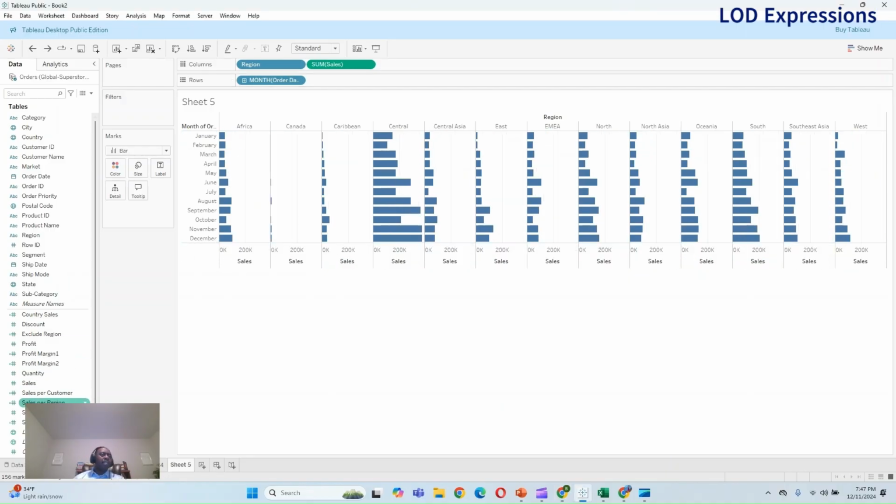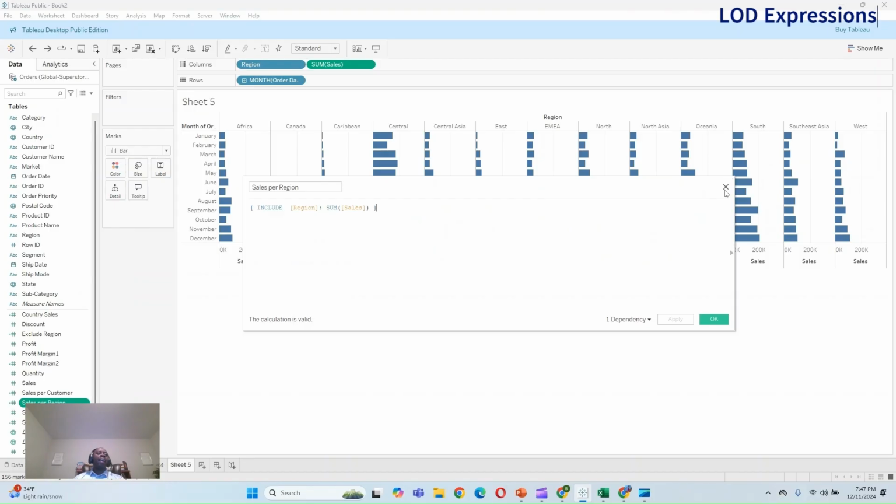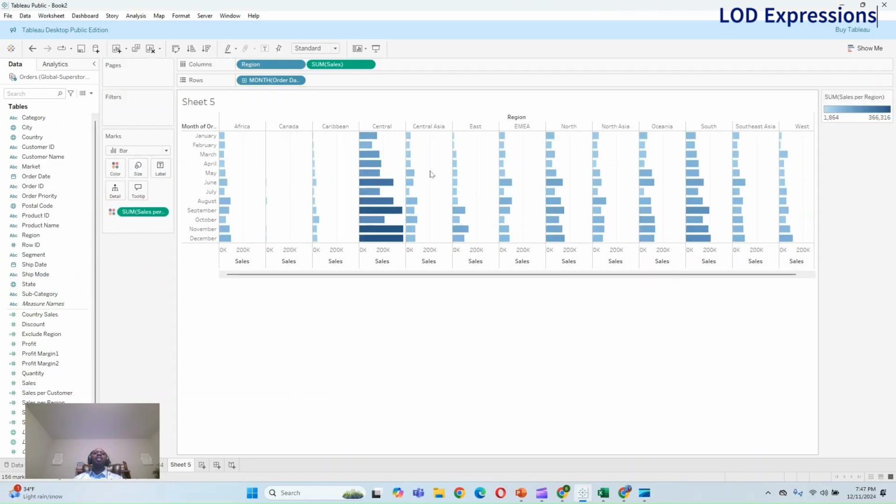I can actually put this one on color, and I'm now seeing the results on sum of sales per region, but the region is not being used in the computation. Though it's in the view, it's no longer used in the results.